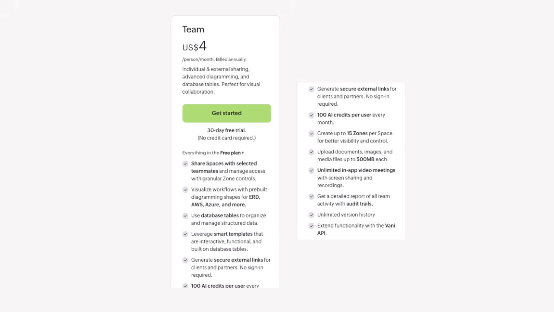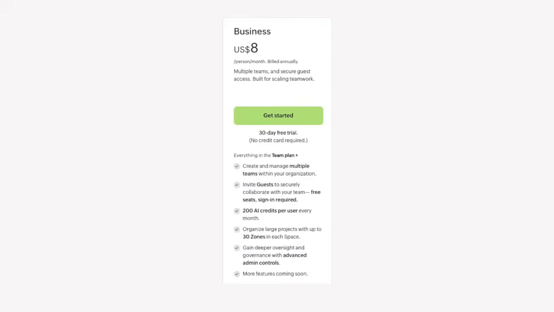Now, if you have a larger team or you're dealing with numerous clients or even numerous businesses, then you could upgrade to the business plan. This is available at only $8 monthly when paid annually and $10 when paid monthly. And again, this plan is great if you're managing multiple teams and different projects. It also lets you invite guests very easily, and it's ideal if you're working with a bunch of different clients, contractors, and projects that need to be kept separate. Overall, this is one of the most affordable project planning tools I've ever come across. And again, I love that there's a free plan. You can sign up, you can play around, see what it can do for your business, and then decide on the plan that's best for you.